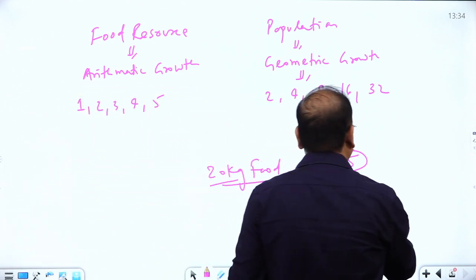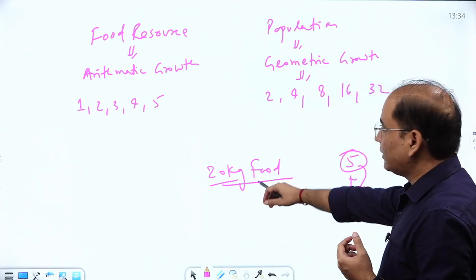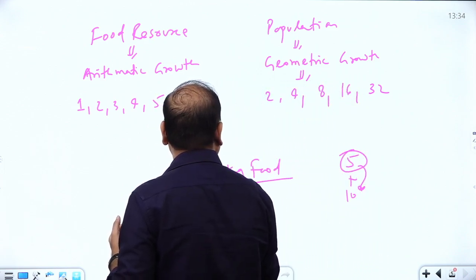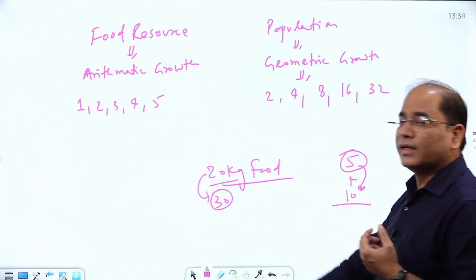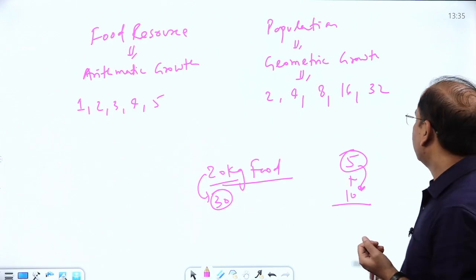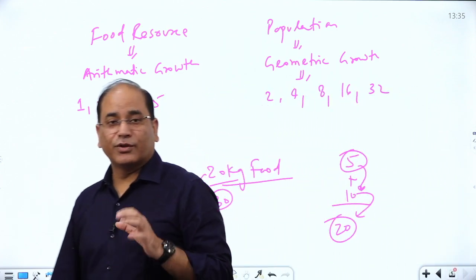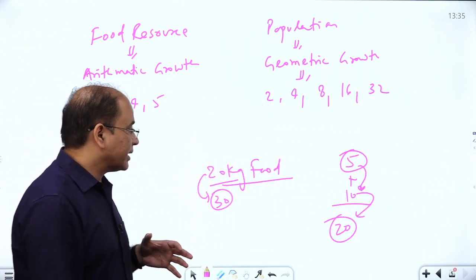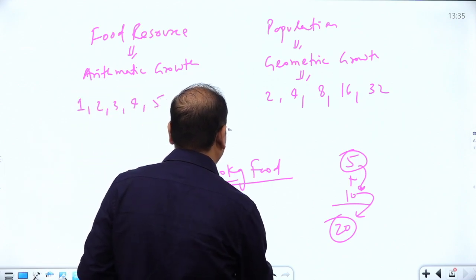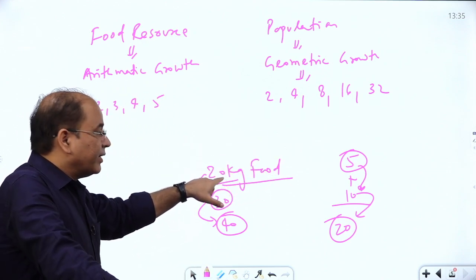अब अगर ये 5 से 10 हो गए, तो obviously it should increase to 40, लेकिन समझिए कि 30 हो गया. अब 10 people are depending on the 30 kg of the food. Definitely there is some deficit, but still it can be managed. But then the number of people become 20. So if the 20 people are there, obviously they require more quantity of food, but your food is like 40. So 5 people were surviving on 20 kg of the food.